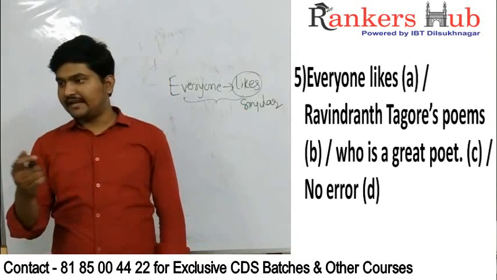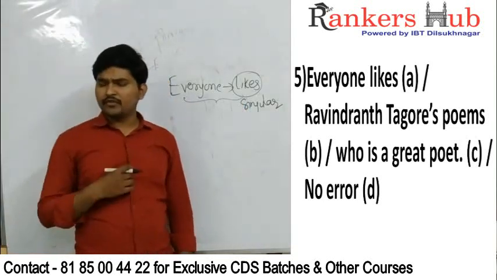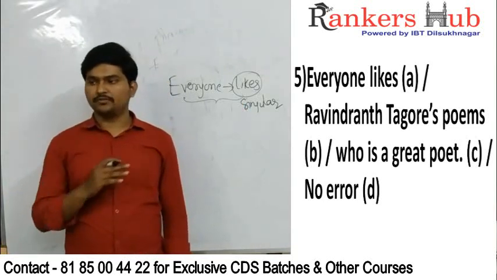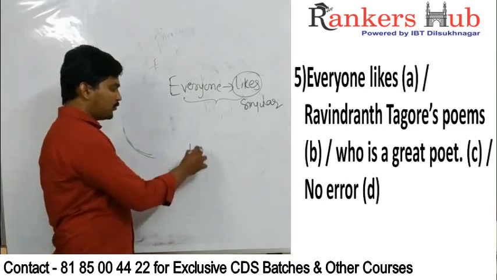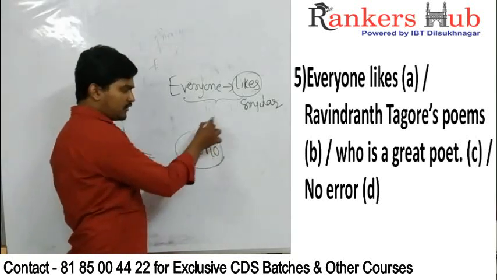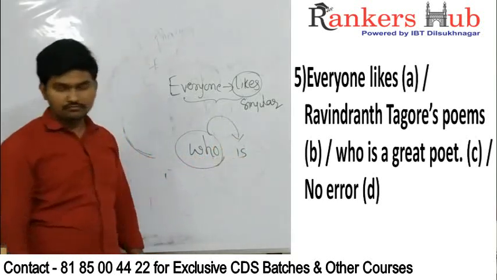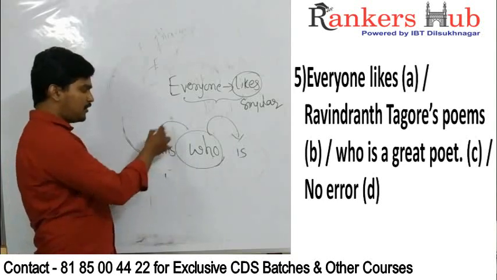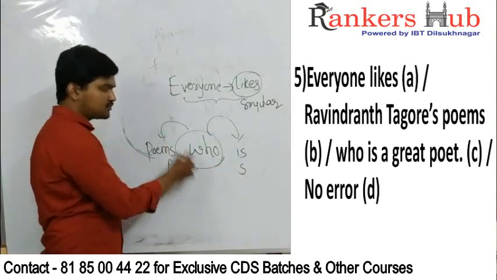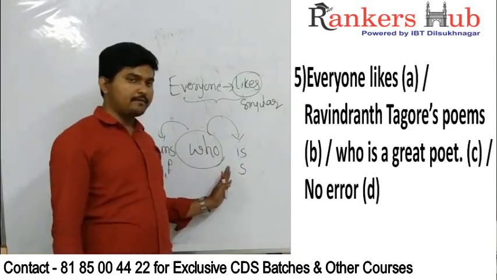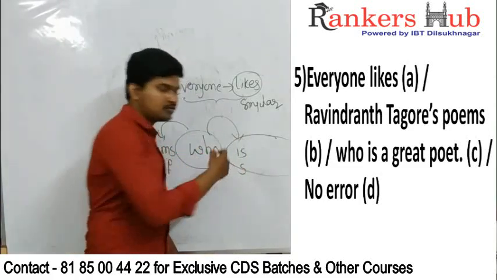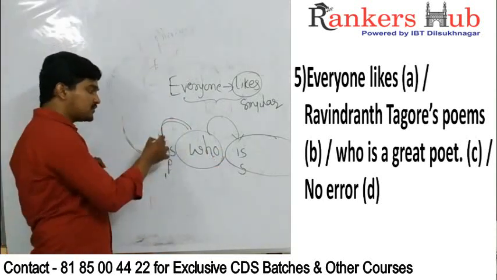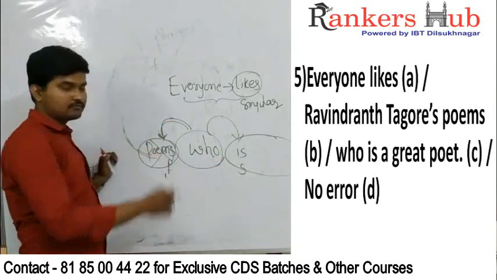When I move on, everyone likes Rabindranath Tagore's poems, who is a great poet. When I read this statement out, I will definitely have a feeling that this sentence does not have any parallel structure. What is missing in the statement? There is a word called who. Just now I told you who is a relative pronoun. Now after who, I got a word called is. Now before who, I have a word called poems. In this part, if I observe properly, poems is plural, whereas is singular, which is not balanced at all. Whatever the point that I am getting after who is talking about a person here. Observe properly, who is a great poet. Now there should be a name of a person in front of this relative pronoun, not the name of any poem here. Now poems is not required.